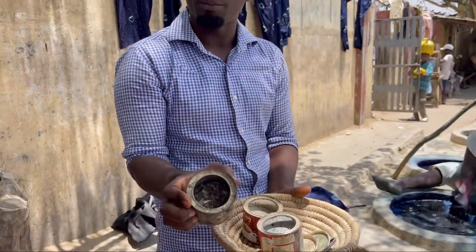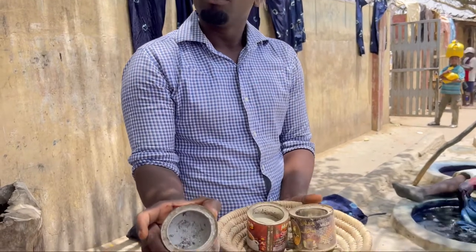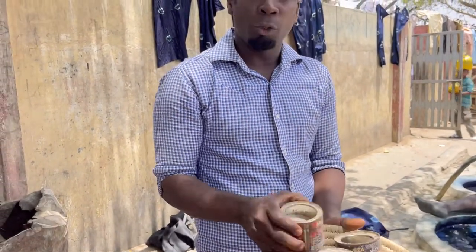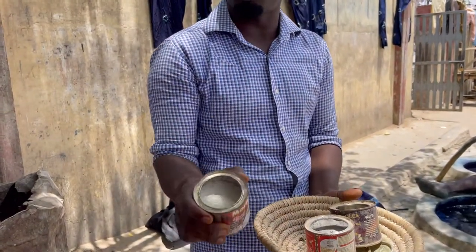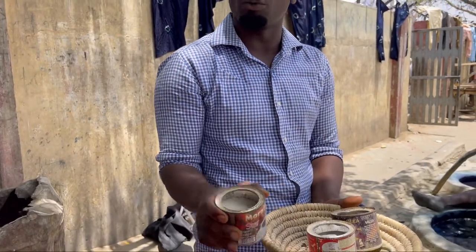And this is important: the indigo plant gives the natural blue color. The ash makes the material shine after dyeing. Then the potassium chloride makes the color stay, to prevent the color from fading, so when you wash the material, the color will not run away. Yeah, exactly. Any question? No.